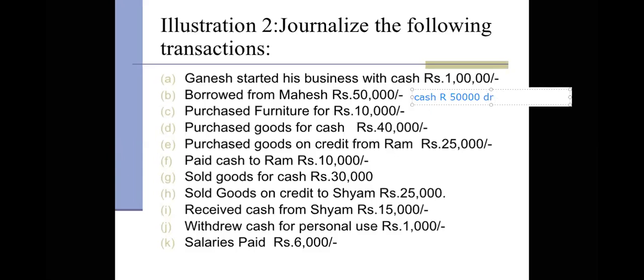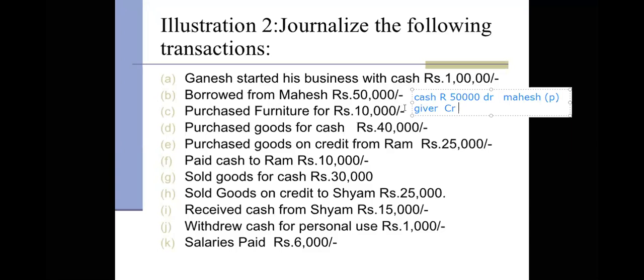On the other hand, Mahesh is the person who is giving you this cash and he is the giver, so you will credit it. So your entry will be cash account debit to Mahesh account. Is it fine to everyone? My short notes are clear, I hope. Fine. Now your next journal entry.